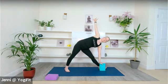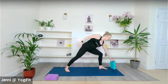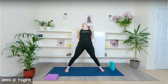Two breaths. One more. Bend your front knee, turn to face your right. Bring your hands now like this on the lower back. So you're going to take a back bend. Your hands are there as a support. Breathe in, back bend. Breathe out, fold forward.